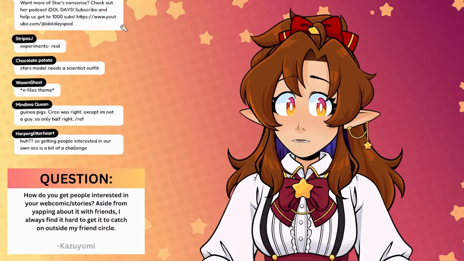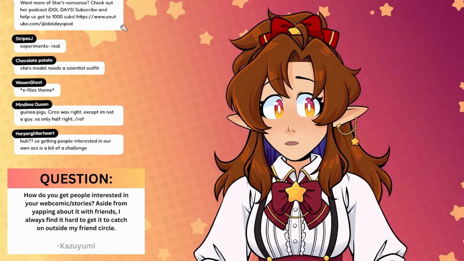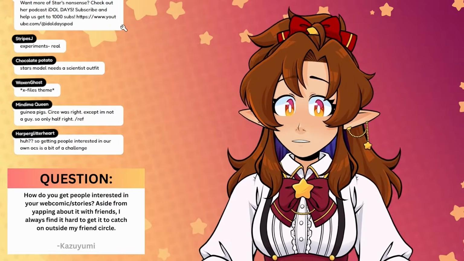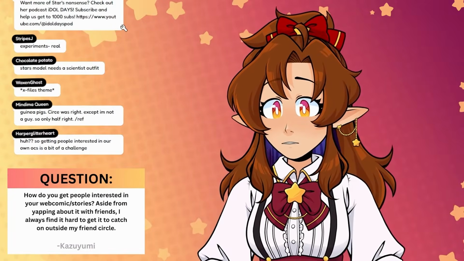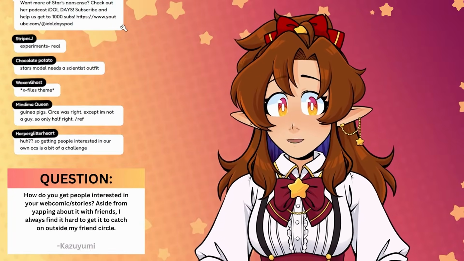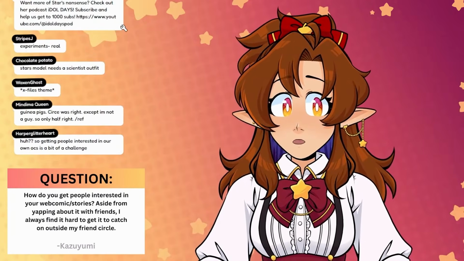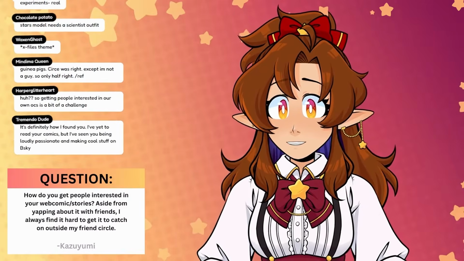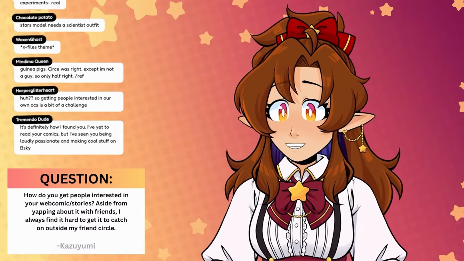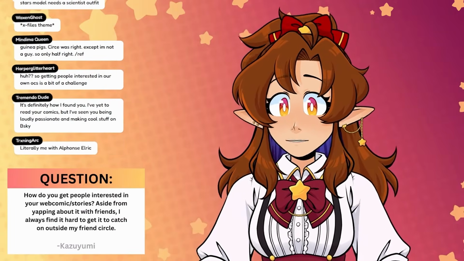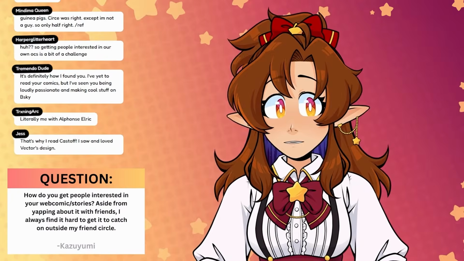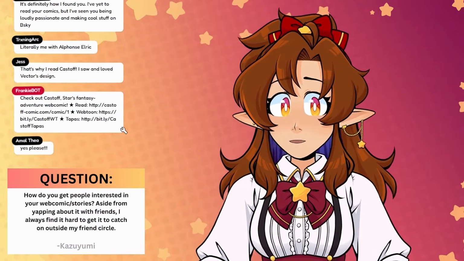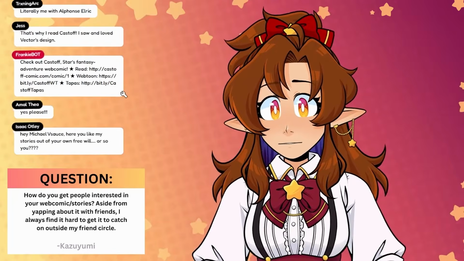Because if a character has a really distinctive and interesting design, or if someone really likes your art style, that can be one way of getting them interested in your characters. I know that I have people who I follow, and I see their OCs and I'm just like, oh, that's that cute OC that they're always drawing. But I don't really get super invested in those characters because I know nothing about them. Yes, they have a cute visual design, but I'm not really invested in them because I don't know anything about them aside from what they look like.